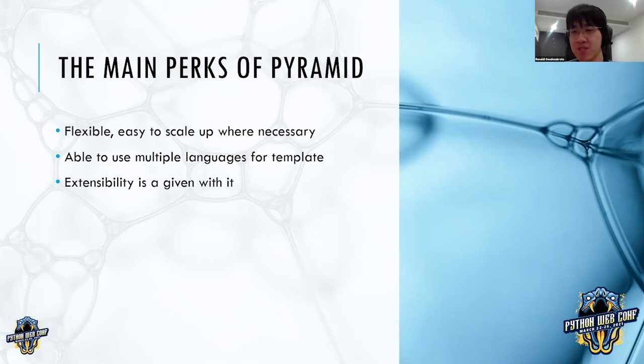We want that scalability as a great thing of ours, because everything we deploy at a cloud at this particular point in time is always changing. And we always need a flexible platform that we can always change when necessary. It's able to use multiple languages for templates, which is definitely a plus. It's not critically constrained to one.